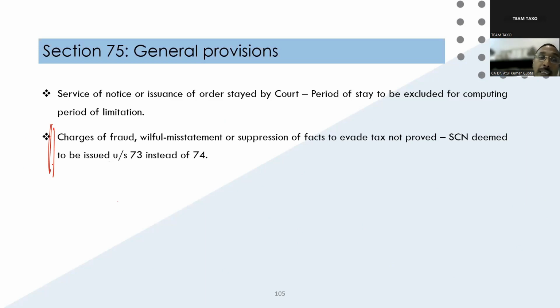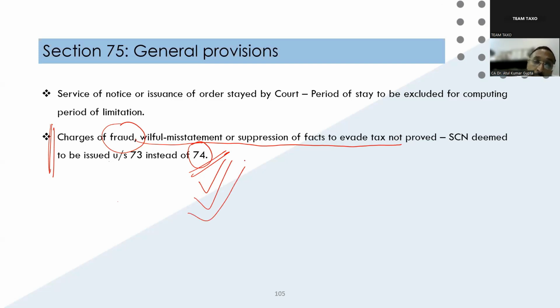Now, my dear friend, when the show cause notice is issued by invoking section 74, the first role of every assessee or the consultant should be to see how to rebut that there was a charge of fraud, willful misstatement, or suppression. So it is very, very important that when we are preparing a reply, the first counter should be on this aspect, whether section 74 should be invoked. Because, my dear friend, number one, in case you are able to contest section 74, meaning thereby you have given all the details in your GST return, you have an ASMT 12 of that particular period available, you have supplied all the information which the department has asked for, then you should challenge that there is no element of a mala fide intention.